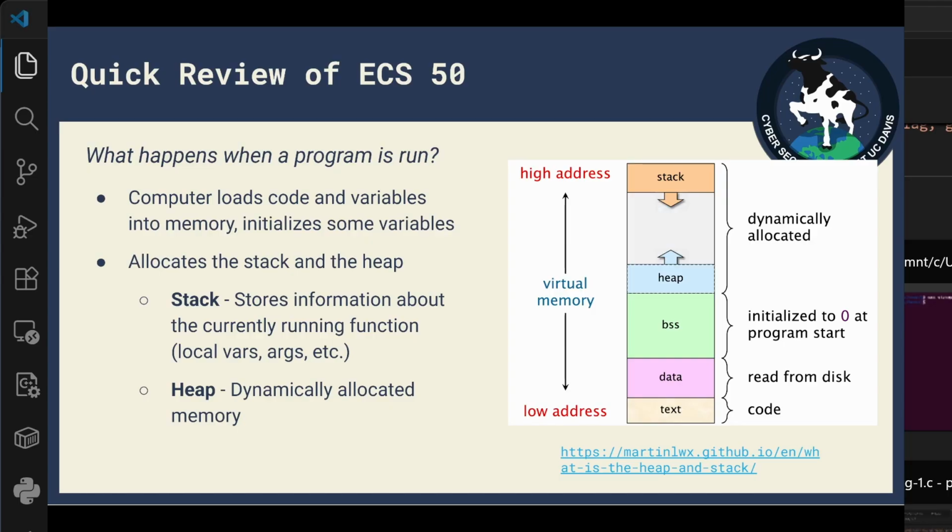Let's compile it. I'll just use a.out. Let's give it a try.